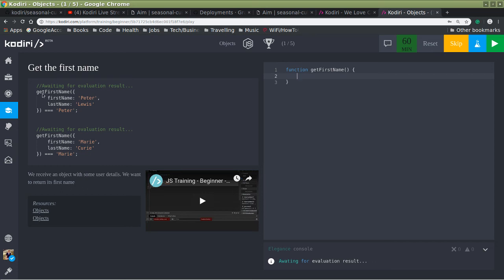So on the left hand side here, we see the invocation of the function. So our job is to write the function. So we've got the invocation of the function over here, and we're passing an object as an argument, and we just want to return whatever's after the three equal statements. So in other words, from calling first name, then we want to return Peter. How would I write the function to do that?